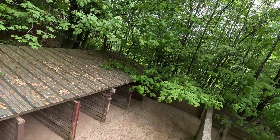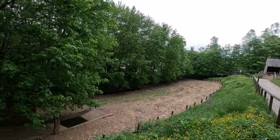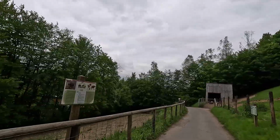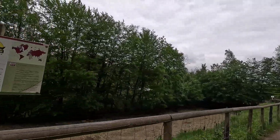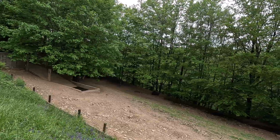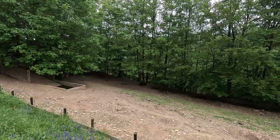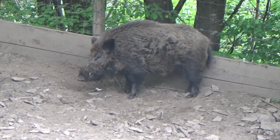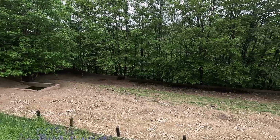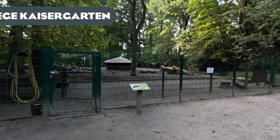But anyway, here in Parc de Bouillon, we got another boar habitat. Again, we're kind of looking down the hill onto this field over here. It actually has a bit of grass in there, surprisingly. We can also see what seems to be a bit of a pool over there as they're coming out of the backstage, or maybe that's something else, I can't quite tell. But yeah, here is the boar, and it's looking very cute and floofy, so that's pretty cool. But yeah, very foresty type exhibit, pretty nice.